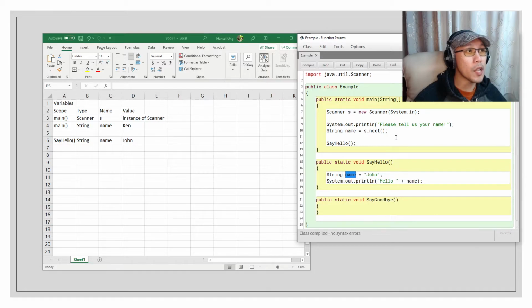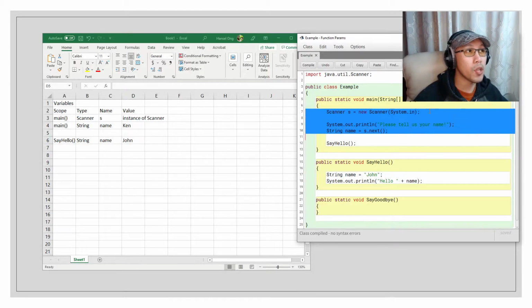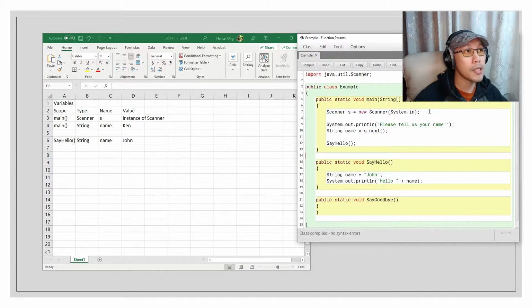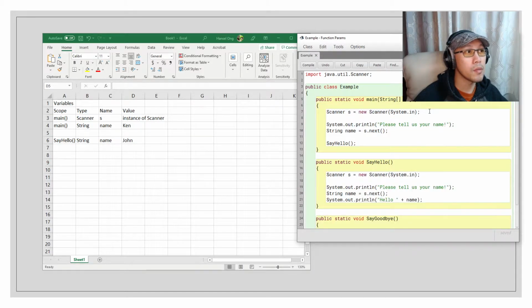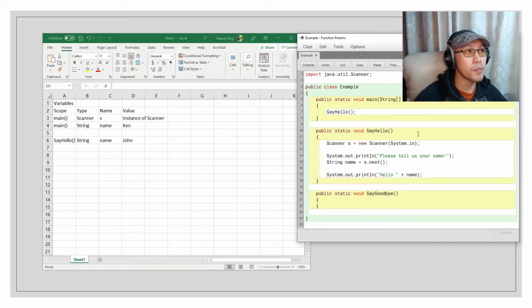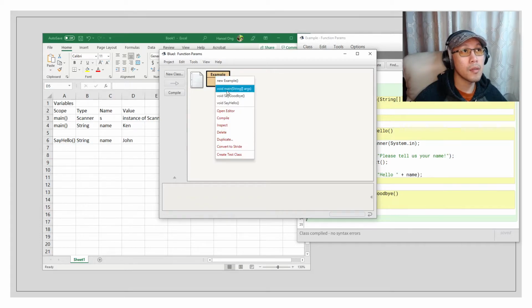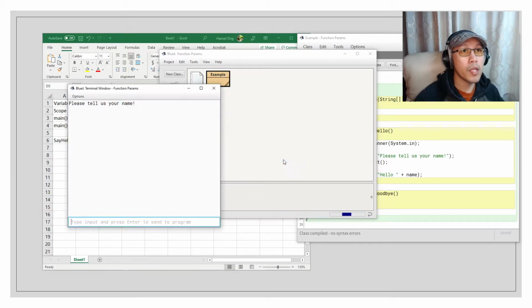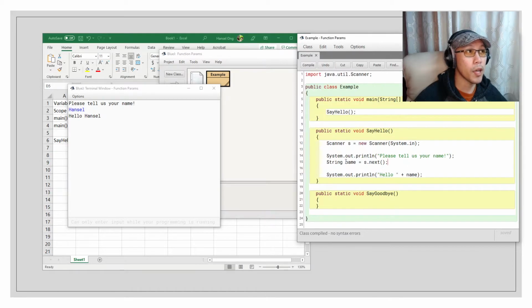So now you might be thinking, well, okay, in that case, then maybe we should just put this whole thing inside of say hello. And maybe you're right. Now if you want to do say hello, and we compile this, and we run this, we get please tell us your name, Hansel, and now it properly says hello Hansel.